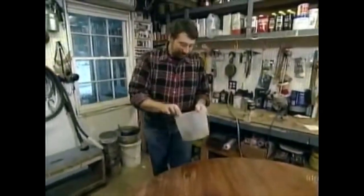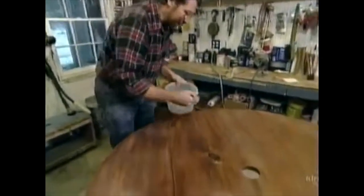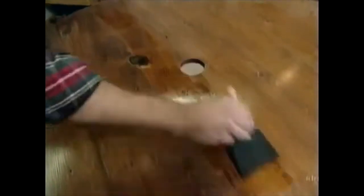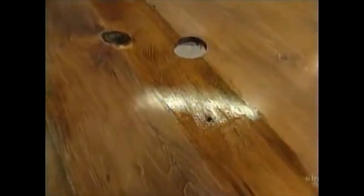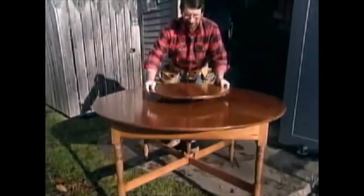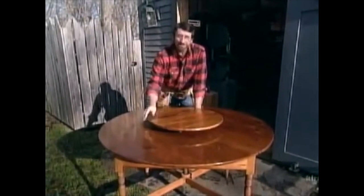The reason I'm putting on multiple coats is because I want people to use this table and not be afraid that they're going to damage it. And with multiple coats of a tough finish like this, it's not going to happen. Well, I think we've found just the right finish for our antique pine. Brings out the beauty of the wood and it protects it.